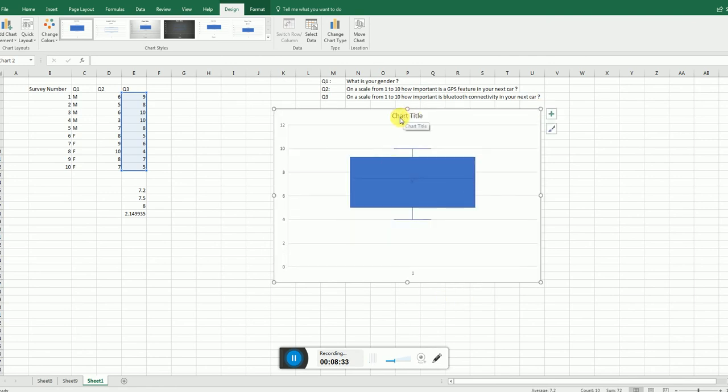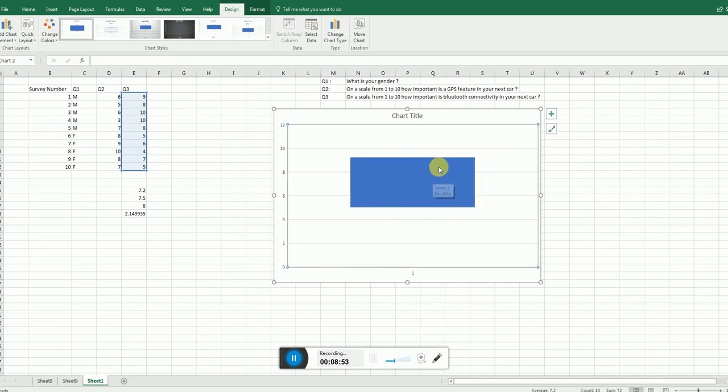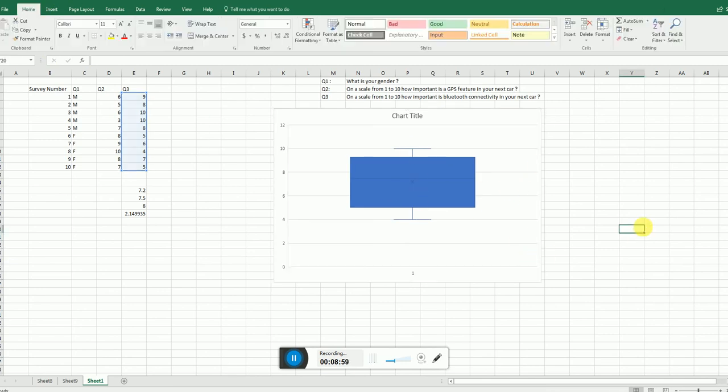Again, you need to customize the title. You can see that it's showing you the min is 4, the max is 10, the median is somewhere about 7.5, which is the middle point here. You can remove the filling here, it's not really important. So you can play around with the options as much as you want to improve this graph. So this shows you the distribution of the answers for question number 3, and you repeat that for the different questions, and of course you comment on the distribution according to your research study.